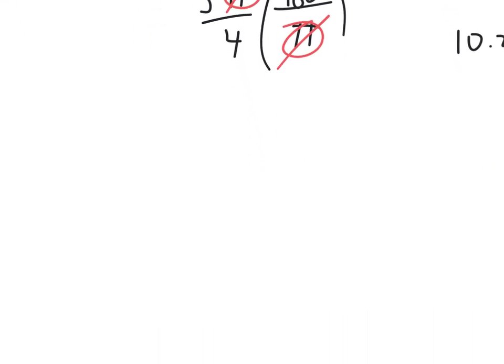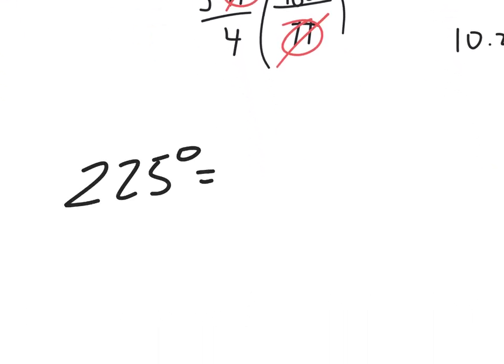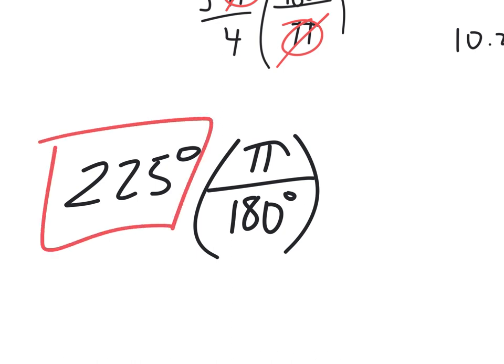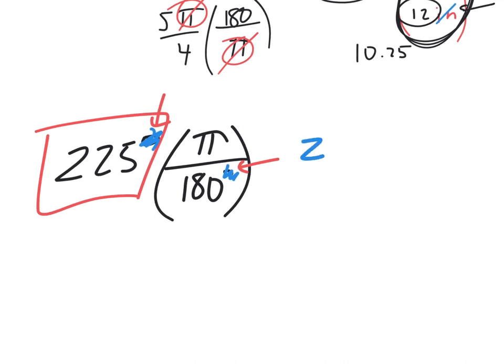So back to my degrees-radians thing. What if instead I have 225 degrees? To you and me, that normally would just be like some random number of degrees, but it's actually a very exact place in radians. So what do you think I'm going to multiply by? Well, be careful — there's a pi and a 180. I'm going to put it this way, and I know why I put it that way. You have to put the degrees on the bottom to cancel the degrees on the top.